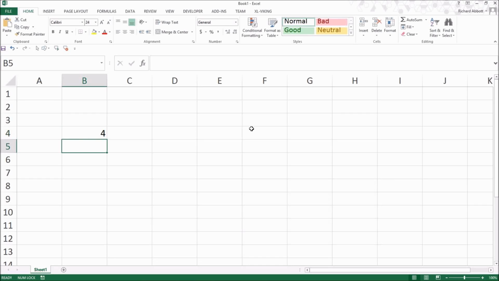Excel shows the answer of 4 in the cell, but the math is still kept in the cell. You can see it when you select the cell. It appears in the Edit bar. You can edit the math expression. You can add brackets and add complex functions. Excel can work with very complex math, and this is one of the common uses for Excel.